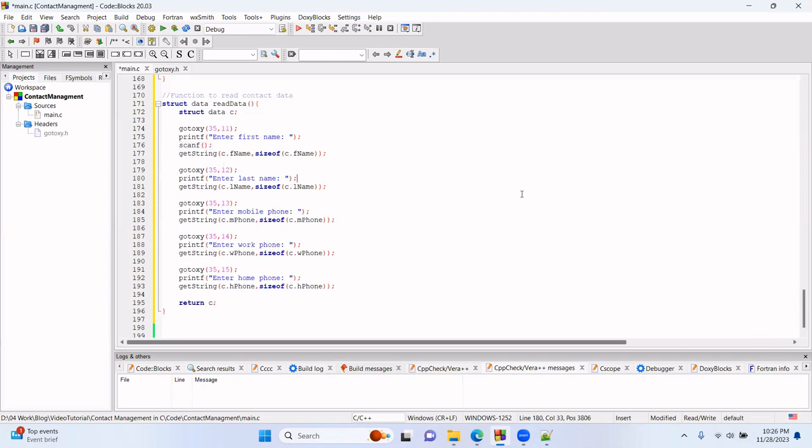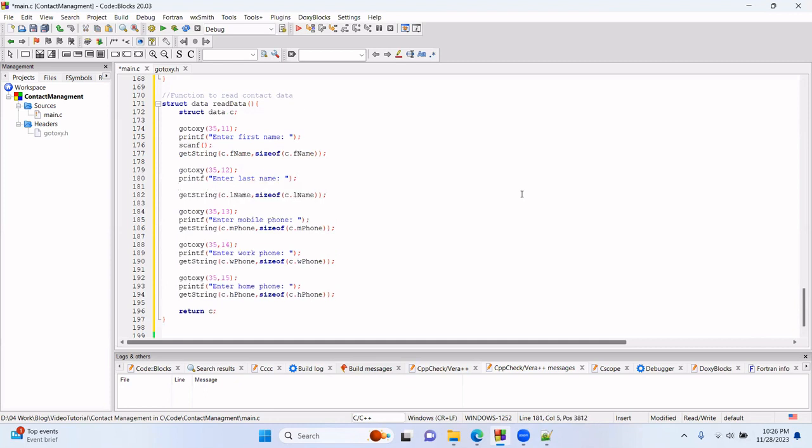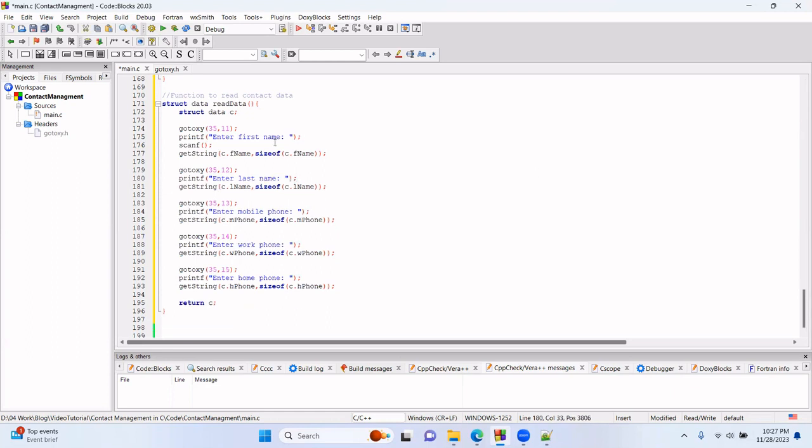And in our second read, here in our second scanf function, although the user will provide a correct value in a correct length, the second scanf function will always read the previous remaining characters, those remaining 5 characters. And this way, it will create problems while reading the data correctly. So to solve this, I created the getString function so that it will always clear the input buffer after reading up to the maximum characters.